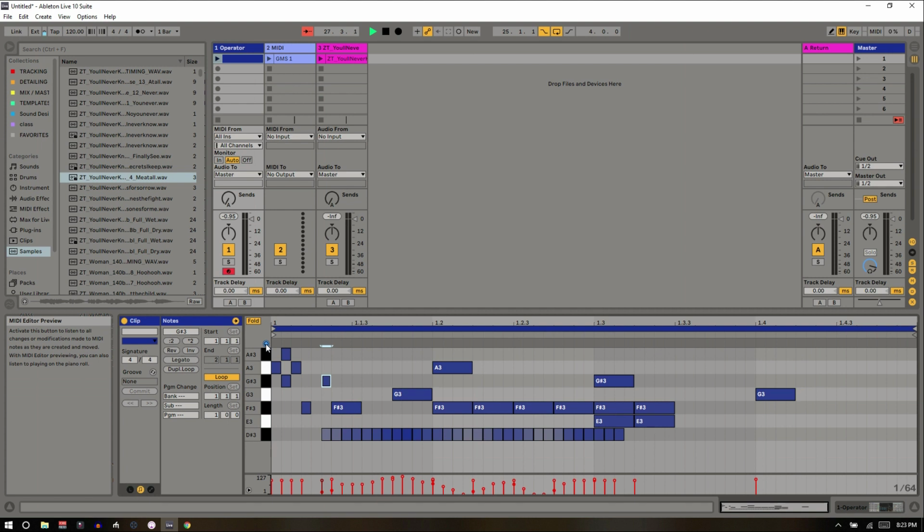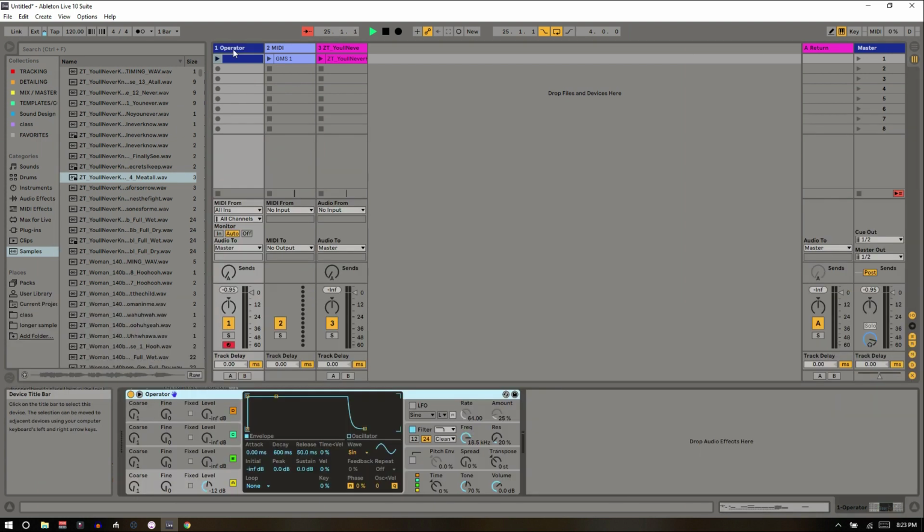Let's move on to the instruments, and things that could be happening at the instrument level. First one is your instrument might not be on. Everything has a power button, and if that power button's off, it's just not going to make sound. So you're like, hey, why isn't this operator working? Well, it's not working because the operator's off. You might have done that by accident, or if you open some person's project, there could be a million reasons why it's not on. Make sure that your instrument's on.